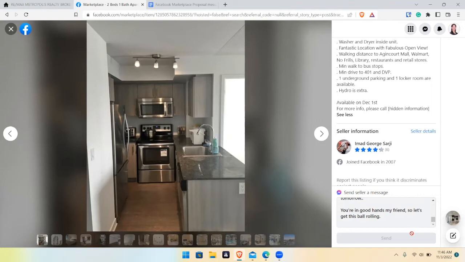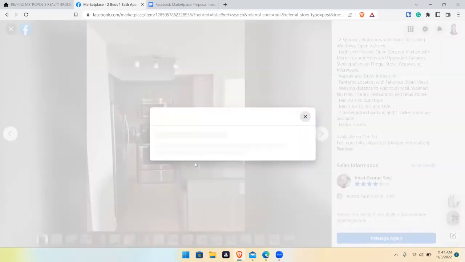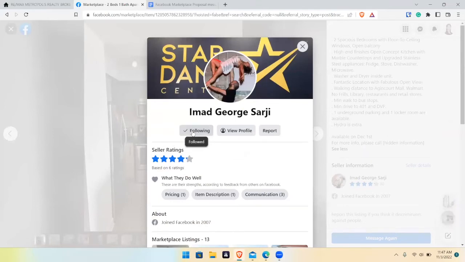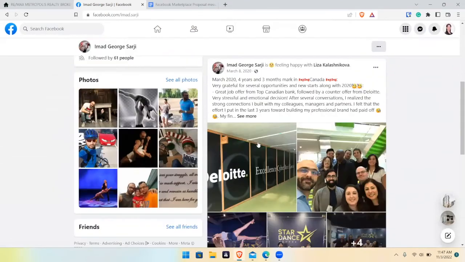Follow him. Absolutely. So you're going to wait for the message to send officially. Take a second, bang, minimize it. And then go to him and go ahead and follow. Bang. See that? Click on view profile for a second. Let's try something. Maybe it's going to let you add him as a friend. Okay, it's not going to. Okay, that's fine.